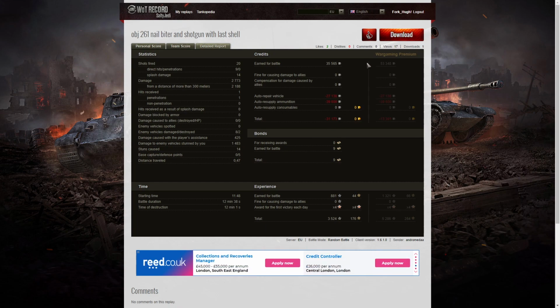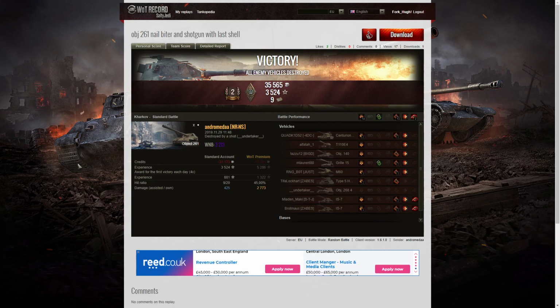On a premium account, no, it's not a premium account, it's a free-to-play account, he earned 35,565 credits for the game, and after repair and ammunition resupply, he actually made a loss of 31,173 credits. Yes, too much premium ammo. And he earned 9 bonds for the battle, and 881 base XP times 4 for the first victory, took away 3,524 experience points altogether. So very interesting ending.